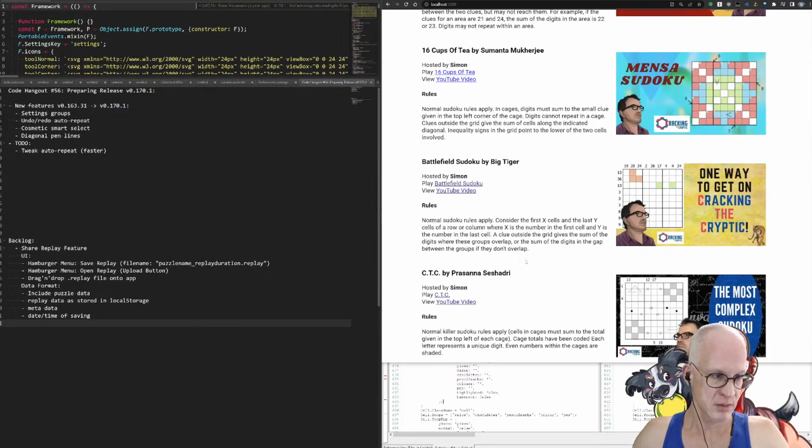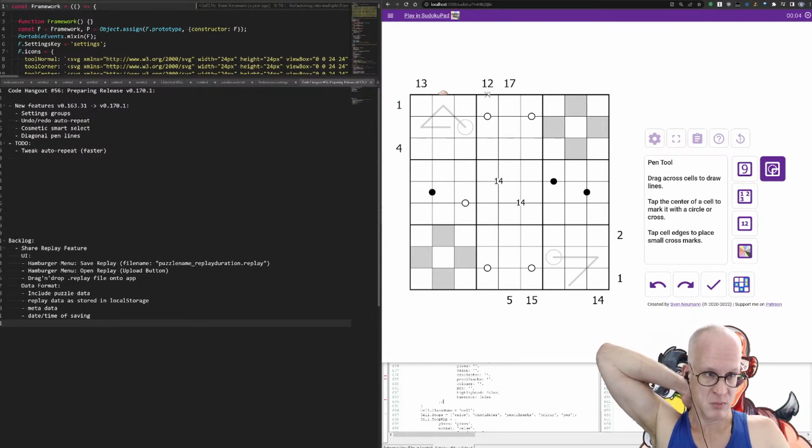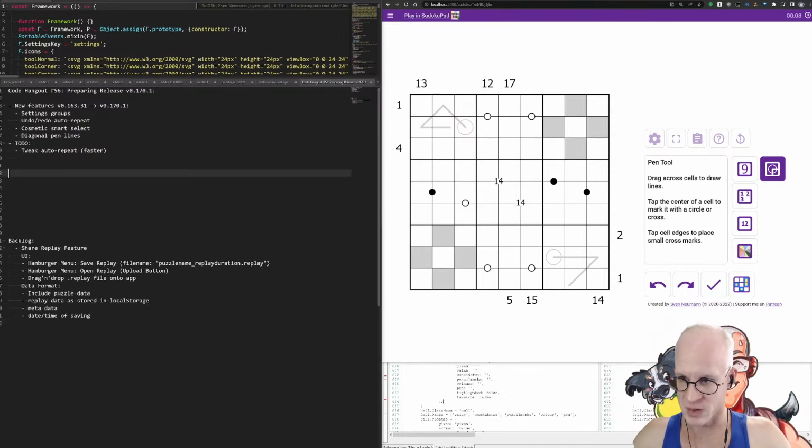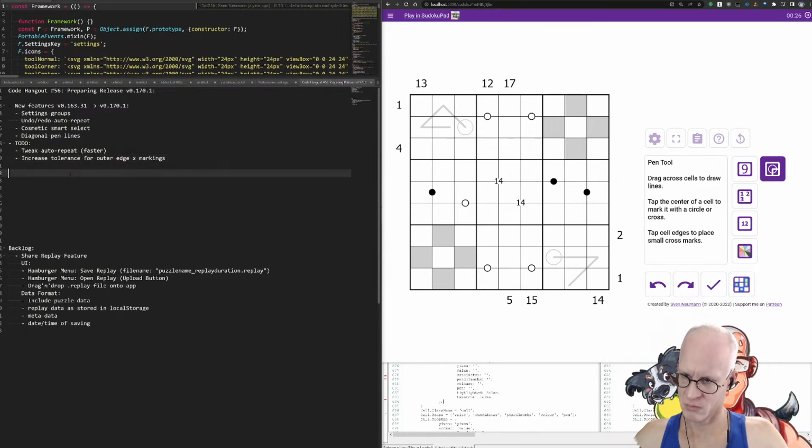But let's see if we have something like this. People could do this to mark this as marked. And I think all Mark did was that the distance from the edge can be increased. So let's have a look at that. Increase tolerance for outer edge X markings. So that's something we can do today. And that looks wrong. Yeah.